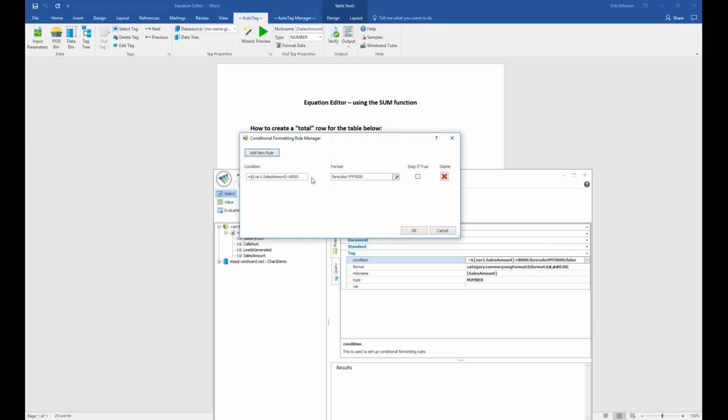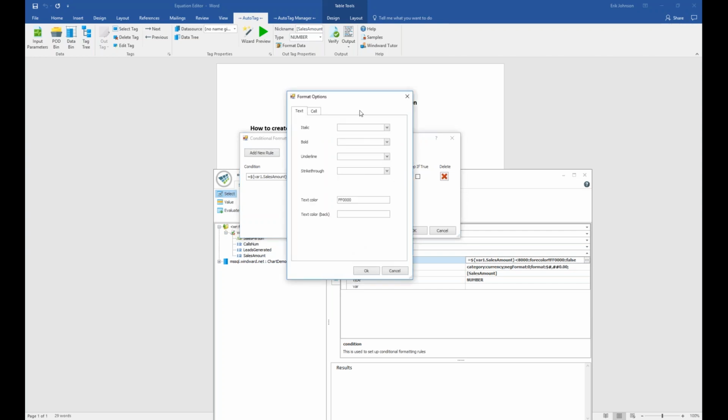Now that we have our equation built right here, what if we want to format it in a certain way? If I know the formatting code, I can add the syntax here, as you see, or I can click the wizard button. And this opens the format options window. Here I can italicize, bold, underline, strike through, give it a text color background.